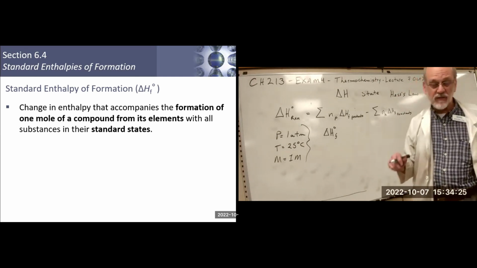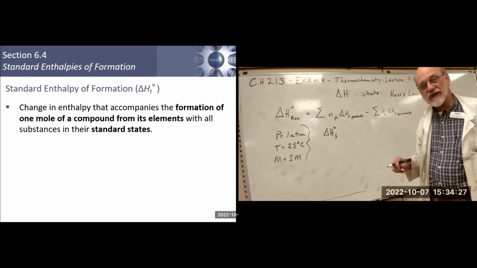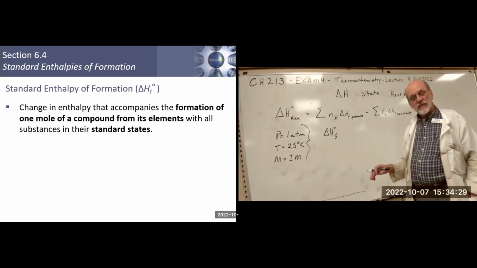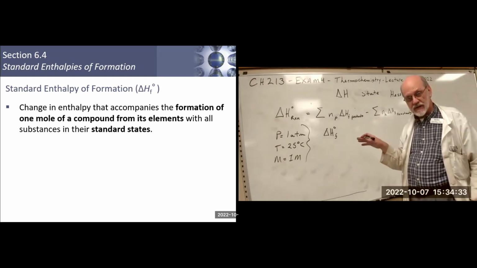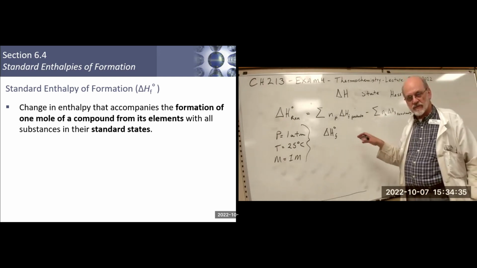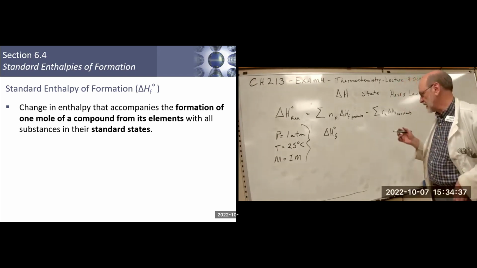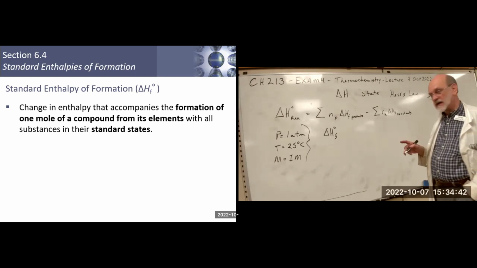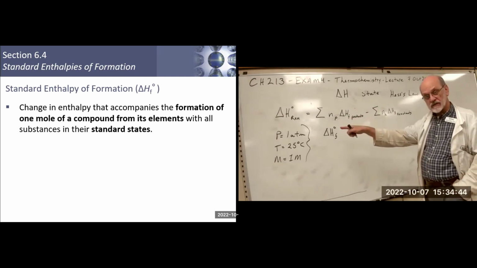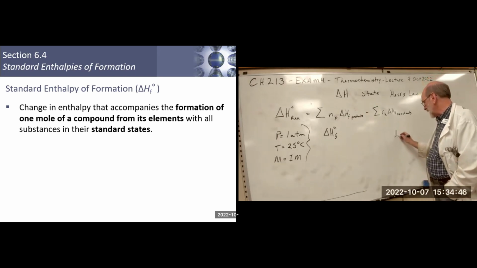Well, actually, if you have a balanced equation, you don't need to write the equation for this. But it's important that you know how it was derived. How was the standard enthalpy of formation produced? Well, let's take an example. Let's say we want the standard enthalpy for water. And under those conditions, water will be a liquid.